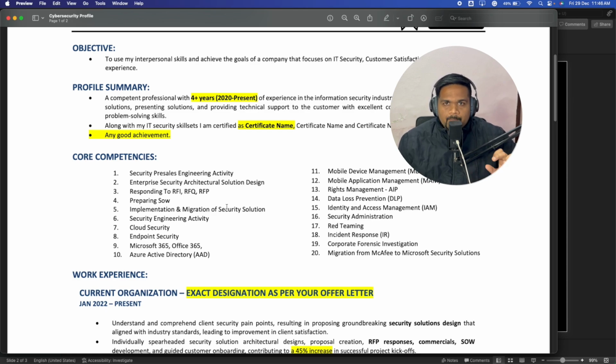But it should be only skill sets, because when any recruiter looks, they will try to fetch the skill set based on the resume, right? Based on the candidate, they will see whether this candidate has this skill set or not. If this skill set is there, then for how many years he has worked, right? That he will check. So this is one of the core important areas of your resume.